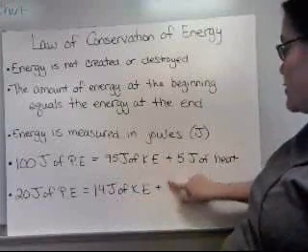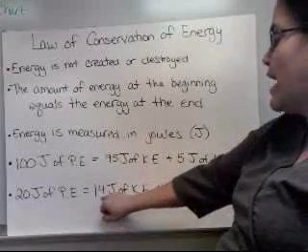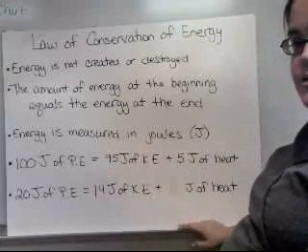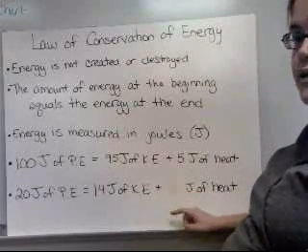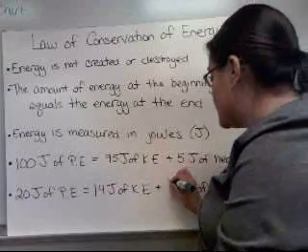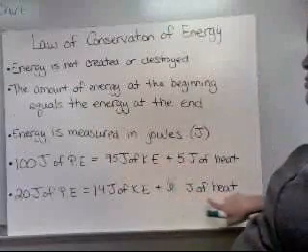So what number should go in here? We add 14 to make this side 20. So this side needs to equal 20 joules as well. So what number should go here? Okay, it's going to be 6. Needs 6 joules of heat.